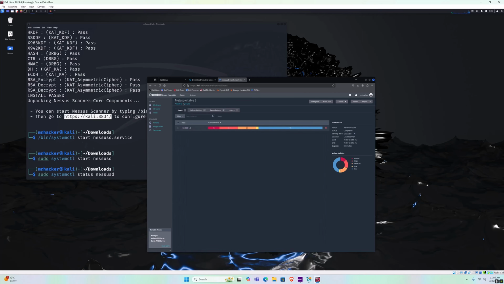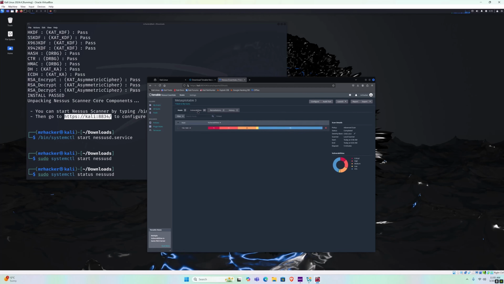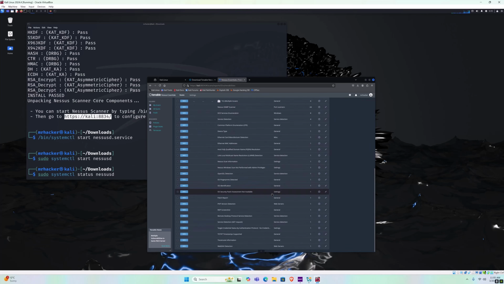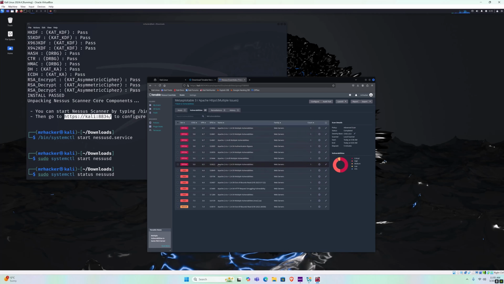If I go back to my scans, we can see that the scan is now completed. So this would be final results. Under the vulnerabilities, you would ideally go through each and every one of these, starting with, of course, mixed or critical and high vulnerabilities, and you would try to provide a solution for each vulnerability that you find. Now we can see right here that most of these vulnerabilities are actually from the Apache, so maybe just upgrading your Apache version could fix most of these vulnerabilities, which would be perfect because one solution fixes most of these, right?